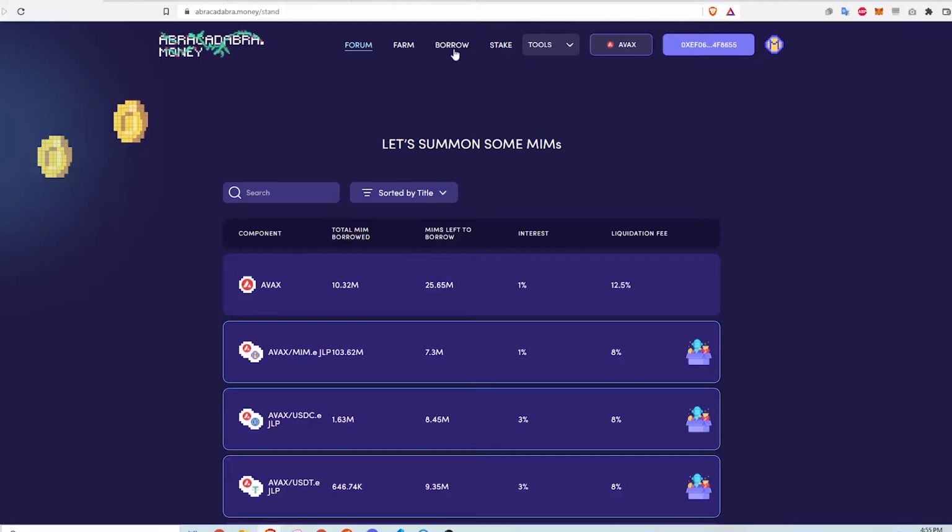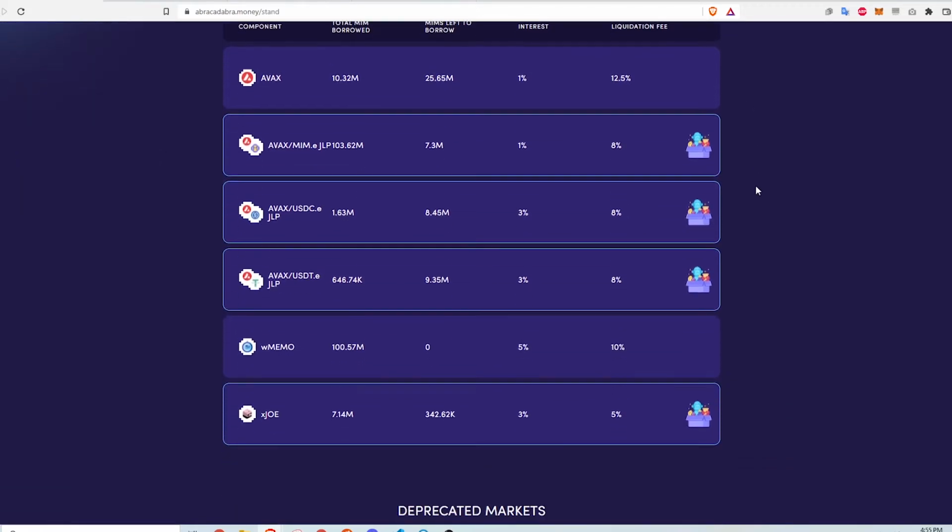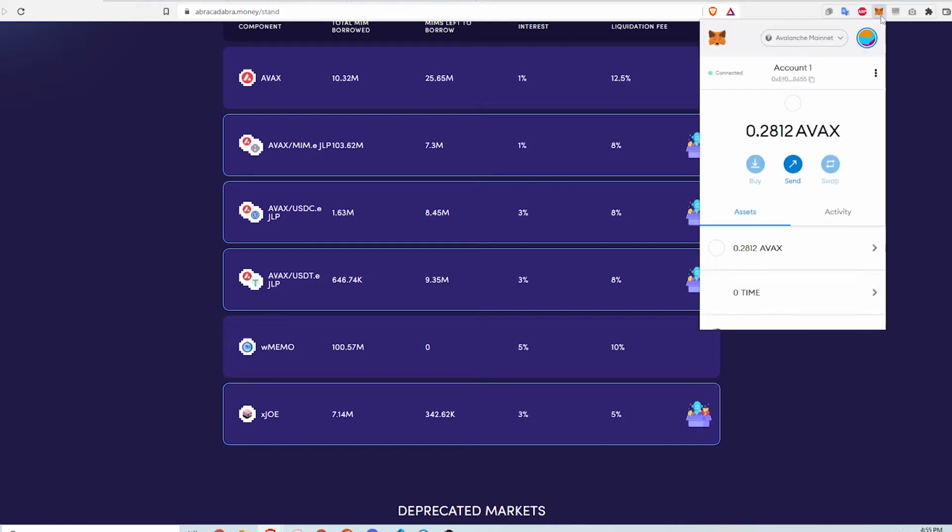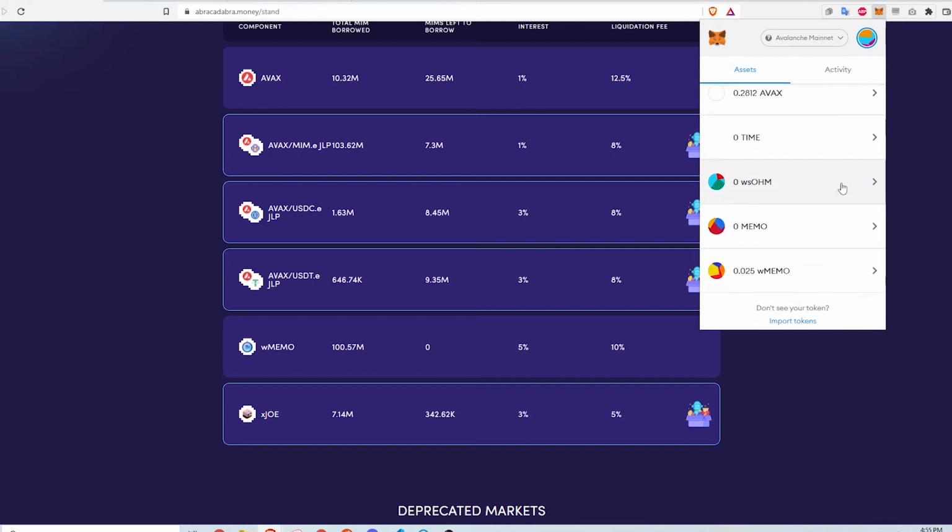How does this borrowing work? First, to borrow money, I need assets to offer for collateral and somewhere to hold those assets. Abracadabra doesn't support every coin and token, so I'll have to see on the website what can be used as collateral. Here, I'll just use the Wrapped MEMO token as an example. WMEMO is an interest-bearing token of the Time Wonderland protocol. The wallet I'm using to hold WMEMO and other assets is the MetaMask wallet.